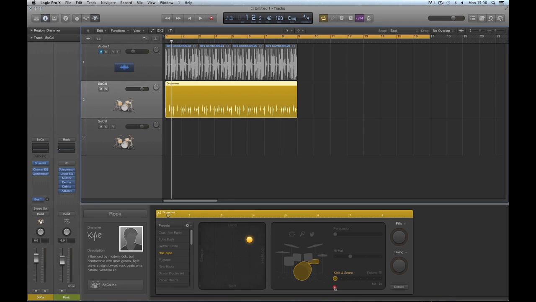8 kick and snare pattern layers. The 7th is half time. The 8th is a double time one. So you choose the kick and snare layer, and that's displayed along the bottom here on the region. Then over the top of the selected kick and snare MIDI pattern layer, you can put a hi-hat pattern, a tom pattern, or a cymbal pattern, and that's the upper layer.